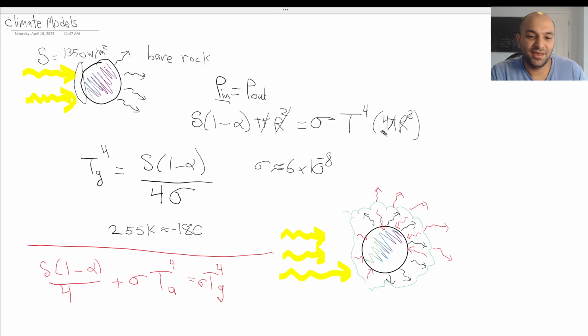So you see, compared to what we had before, let me just divide by sigma here. So this cancels, and then I have a sigma here. I just divided by sigma on each part of the equation. So now, compared to what we had here, we had the same term, the contribution from the solar radiation, but there's also some light that's coming back to you from the atmosphere. That causes some extra warming in the ground.